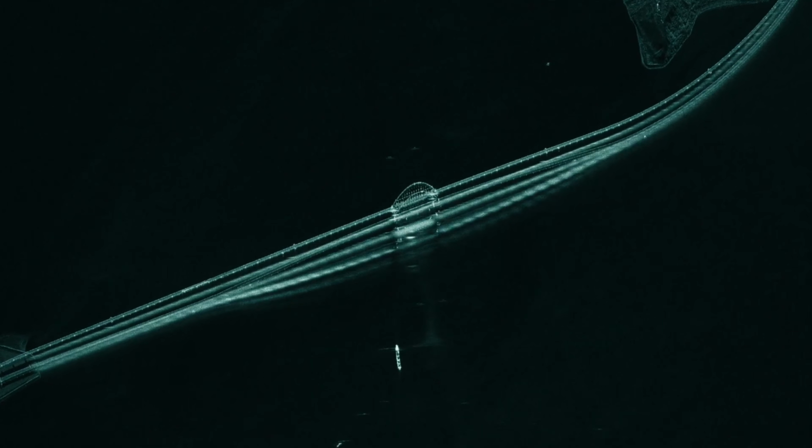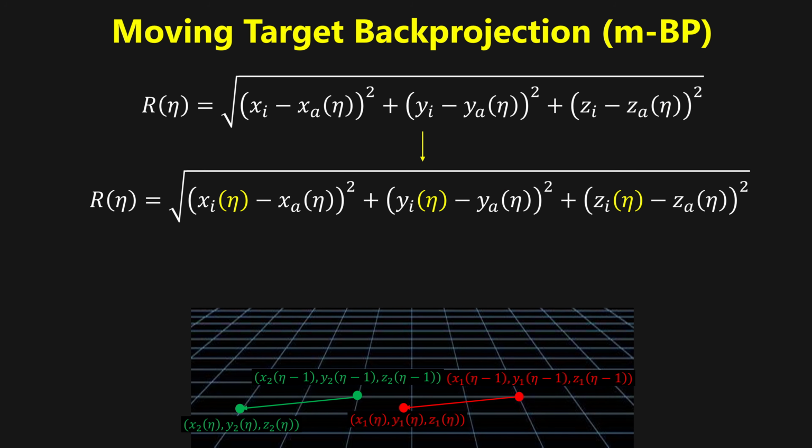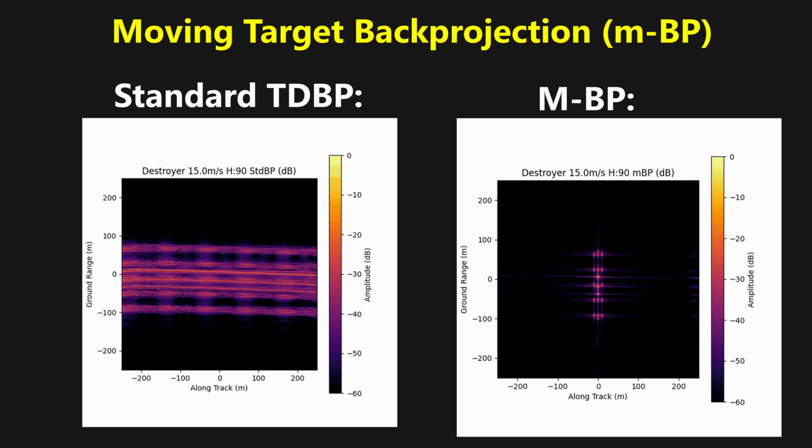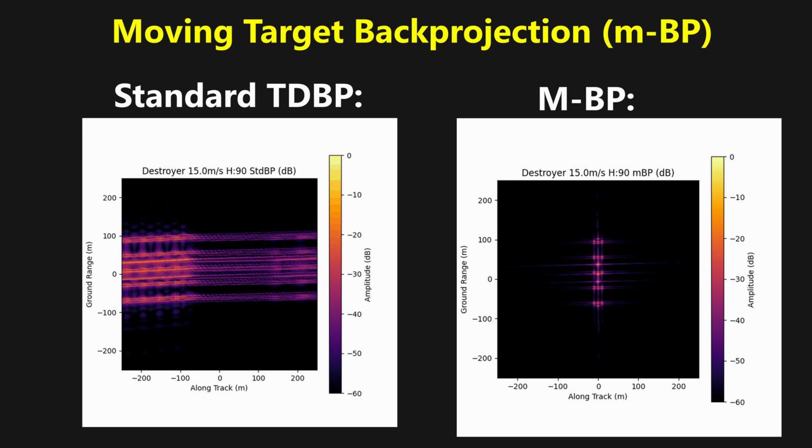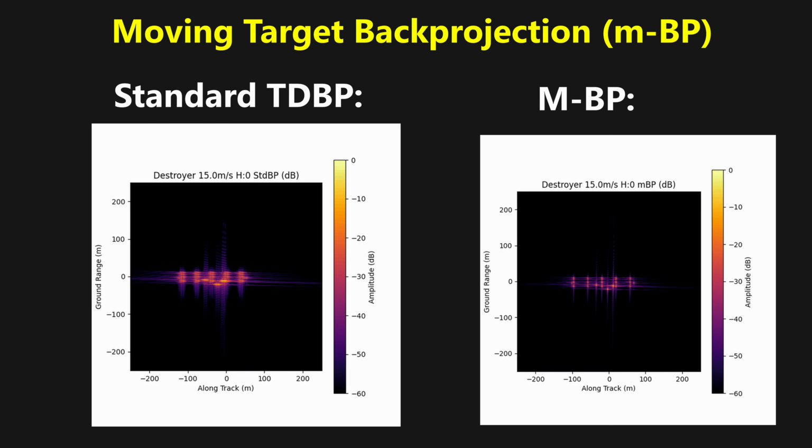We can correct these effects with moving target back projection, or MBP. This algorithm is nearly the same as TDBP, but the stable grid of pixels is now moving. So both the estimated radar trajectory and the expected target trajectory are accounted for in the range calculation. This will also distort all the clutter and anything that is not moving at the expected velocity. Now I'll show the corrected videos using MBP. In my simulation, I am using the exact position and velocity values, so the targets are nearly perfectly focused.